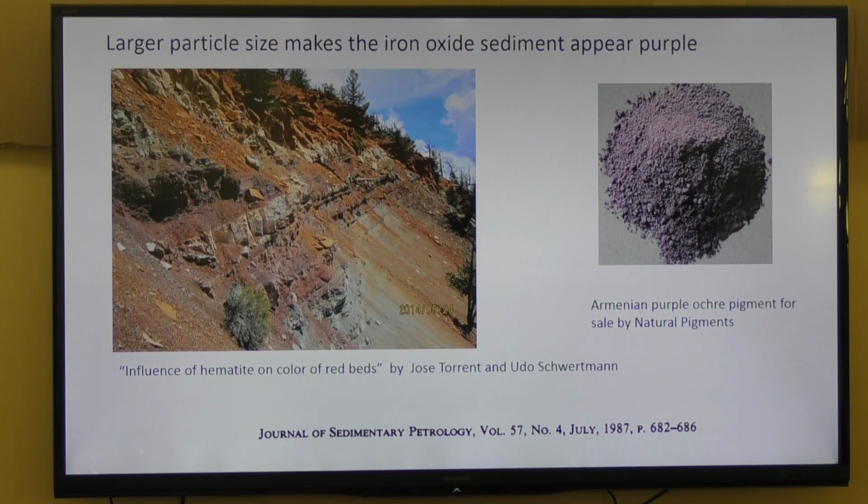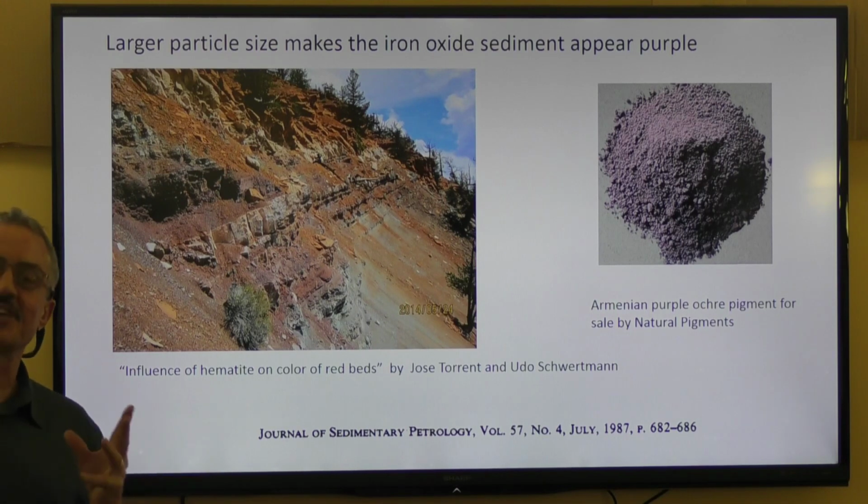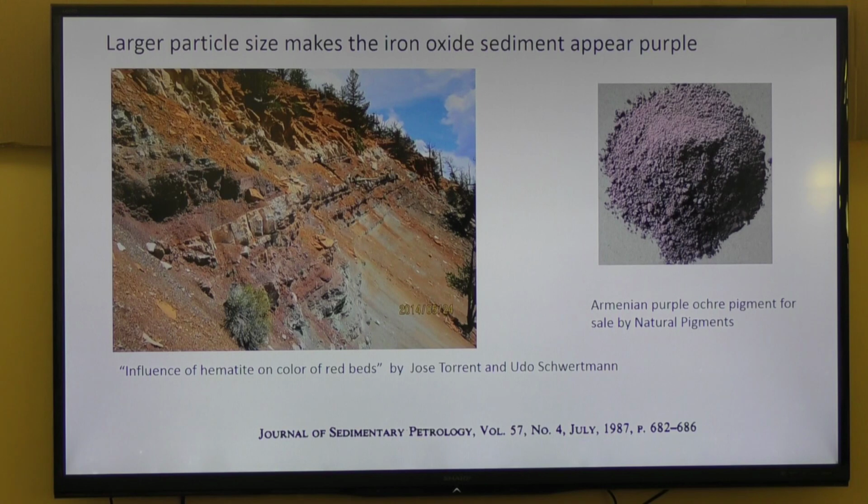I don't understand why that's the case. But they did it experimentally and saw it. It may have to do with the interaction of light with the crystal itself. But I don't understand exactly what it is. Is that surface oxidation? No, because they're just making the crystals. It's already oxidized. It's hematite. It's oxidized as much as it can be. They make them big, they're purple. They grind them in the mortar and pestle, and they're red.